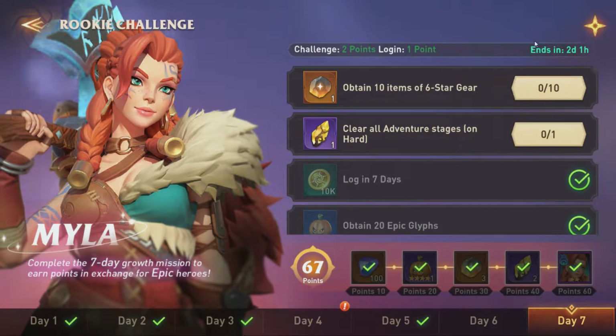Mine ends in 2 days. I believe you have about 10 days to complete this when you first start up, and this will give you an epic hero, Mila, who's pretty cool. I haven't really done much with her yet. I did just unlock her the other day, but you can see there we haven't gotten everything done. But even with that, we were at 67 points.